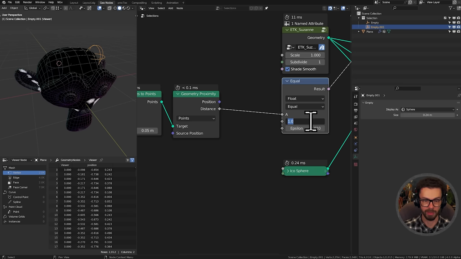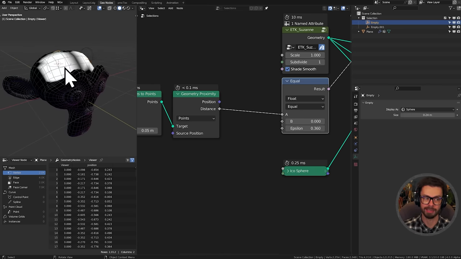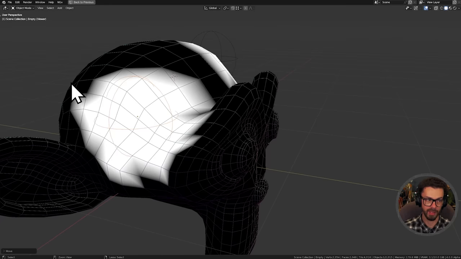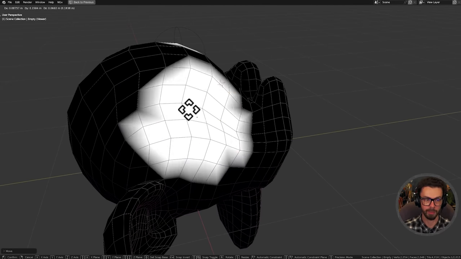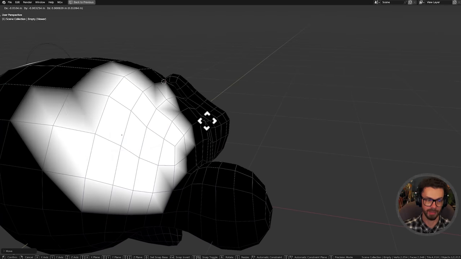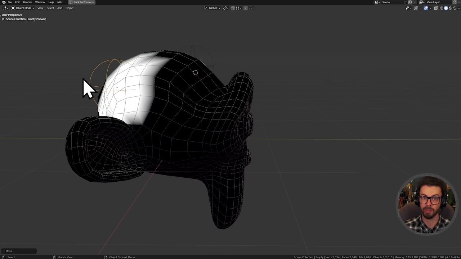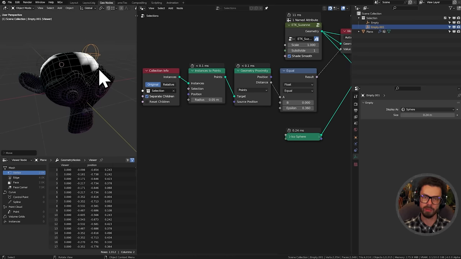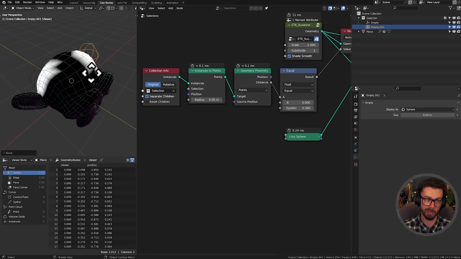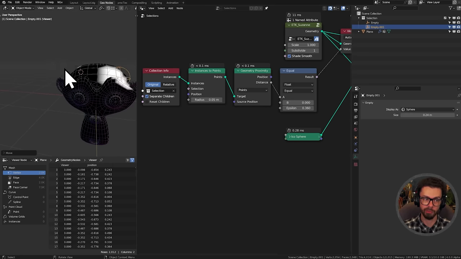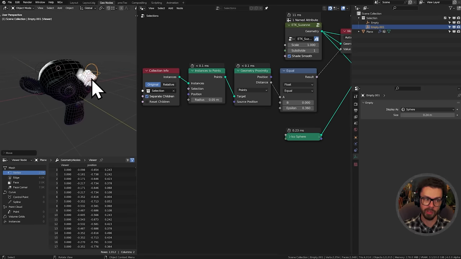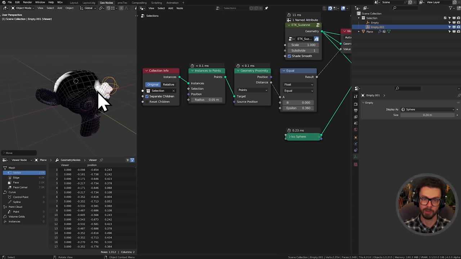And we are going to be equaling 0. And the epsilon is going to be the size of that bracket now. So now you can see that even though we have completely procedural geometry, I can make a selection in a certain zone of her head. Okay, so this is how we can make manual selections within 3D space of a geometry, whether that is procedural using these empties or using vertex groups on a normal mesh.